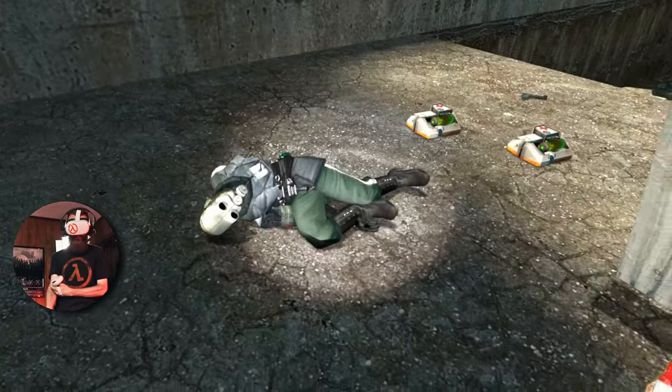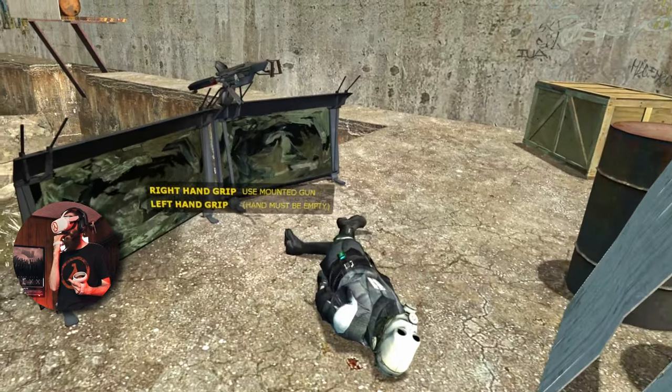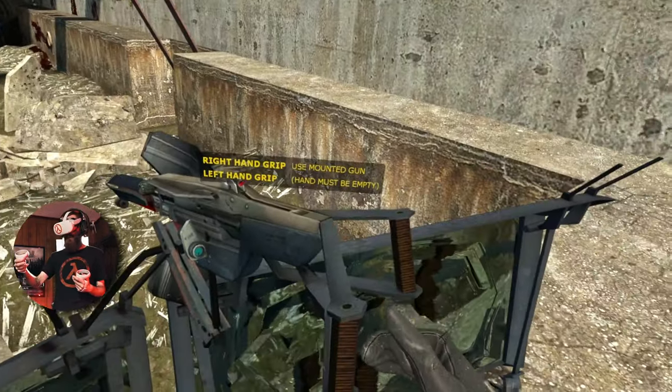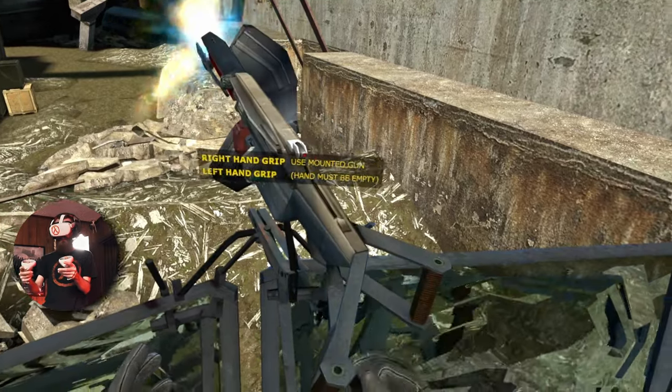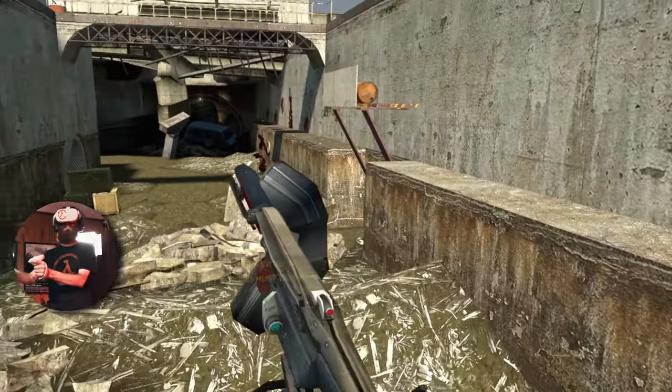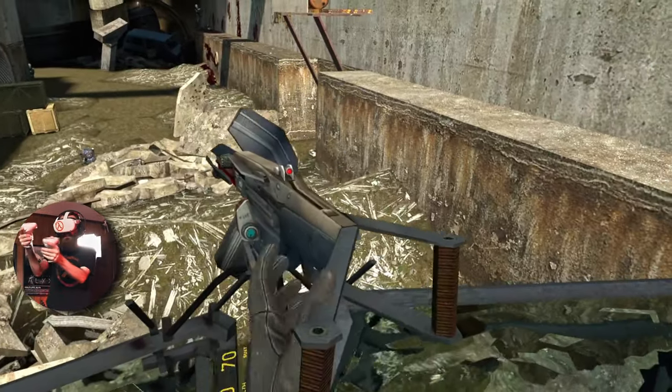All right, now I've got to be careful. Use mounted gun. Okay, cool. Here we are. We're gonna do this. I gotta be careful with these explosive barrels. Woo! Holy crap! Oh, I see the problem. I think I see the problem. Oh, here we go. That's weird. Why is this happening?